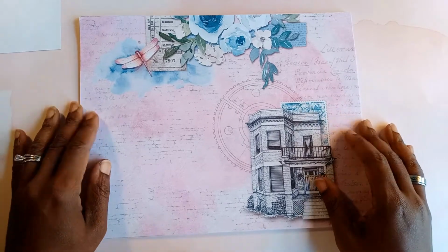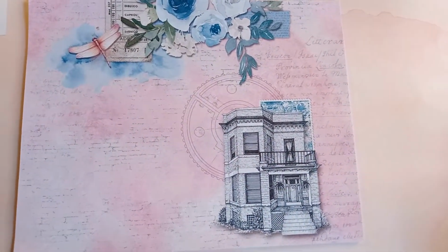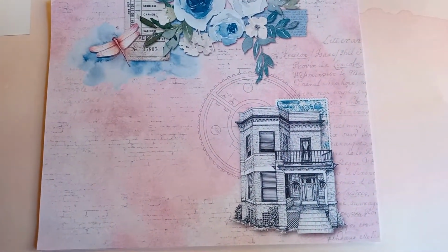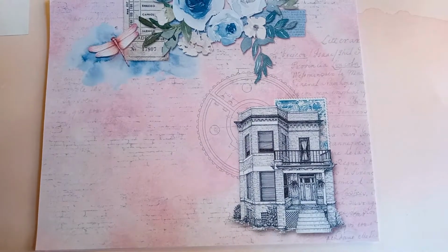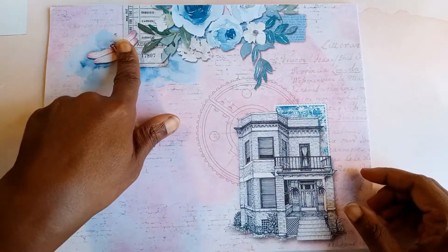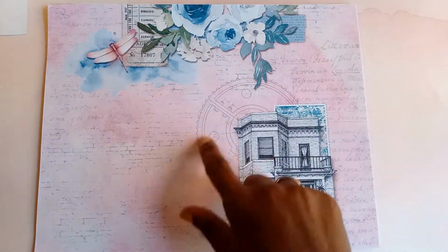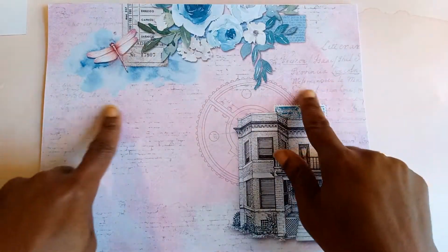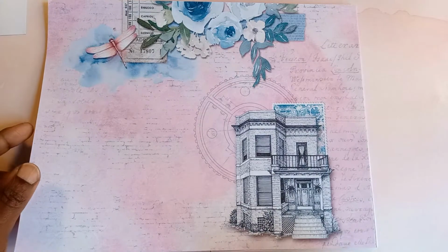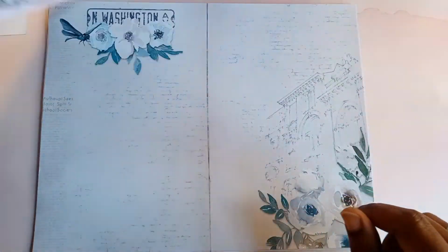On here we have, let me bring this down just a bit so you can see some of the detail. Here we go. And there we are. All right, and so here, again, we have a ticket, dragonfly, some washi tape in the background, a little stamp, and a little gear there, some script writing, brick background, another Chicago flat, and some blue flowers there.